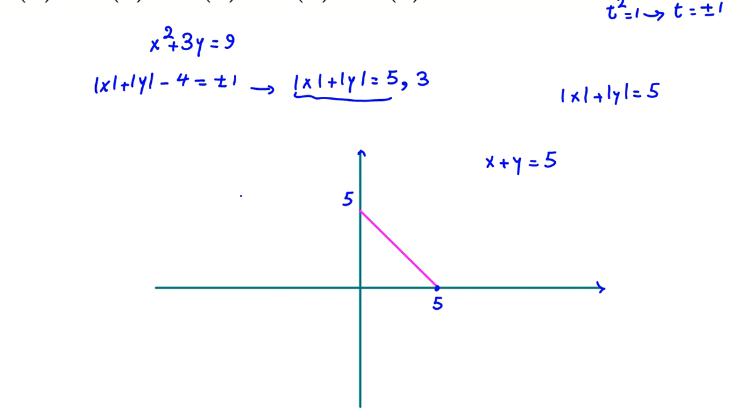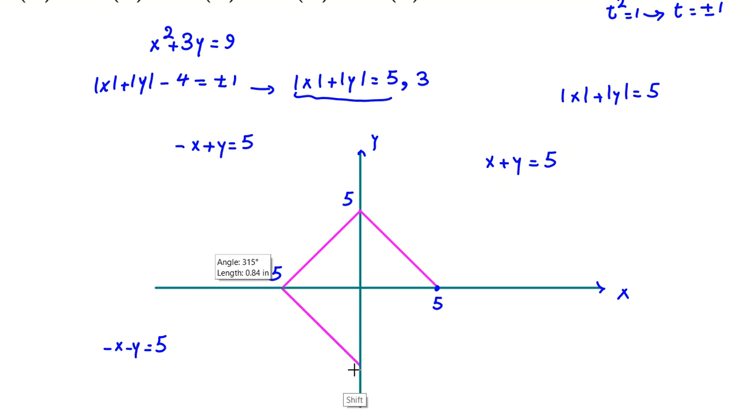When we are here, it will be what? Here is the y-axis, the x-axis. X is negative, so it will be negative x plus y equals 5. So x is 0, y is 5; y is 0, x is negative 5. So here you should draw this line in this region, -5. In this part, x is negative, y is negative. So it will be negative x minus y equals 5. So x plus y is -5. Now, if y is 0, x is -5. If x is 0, y will be -5.